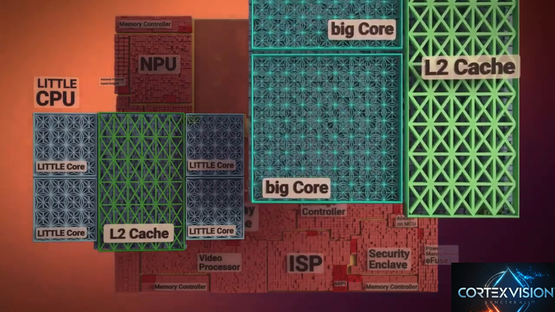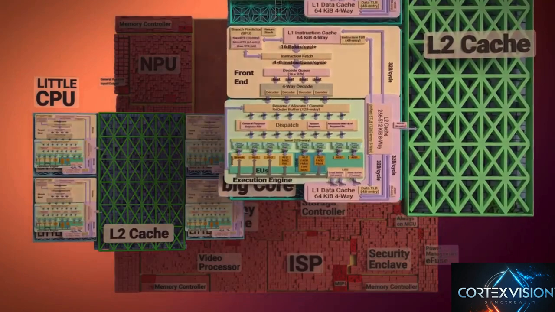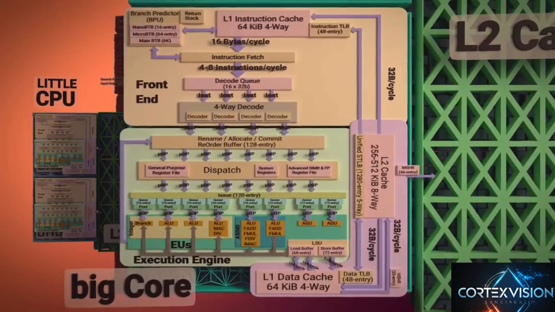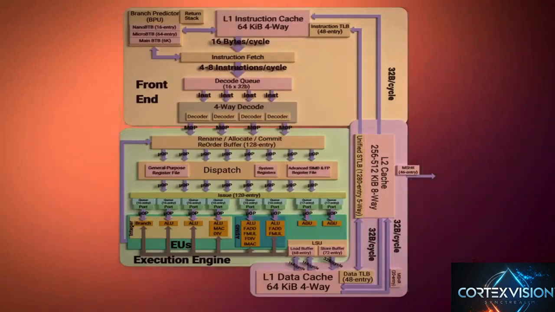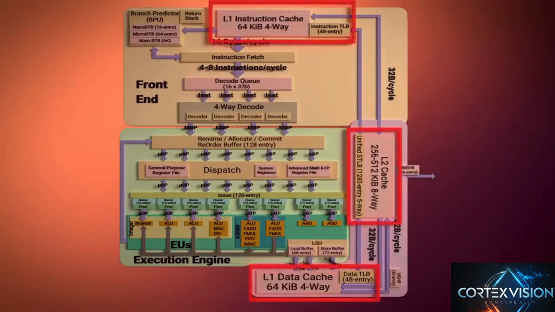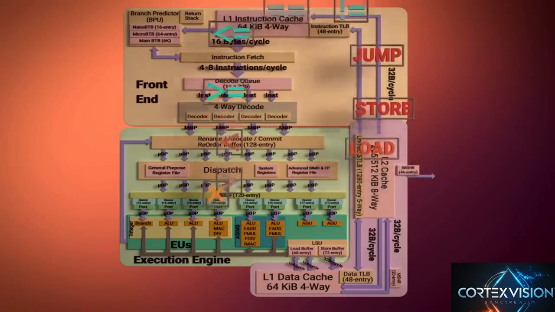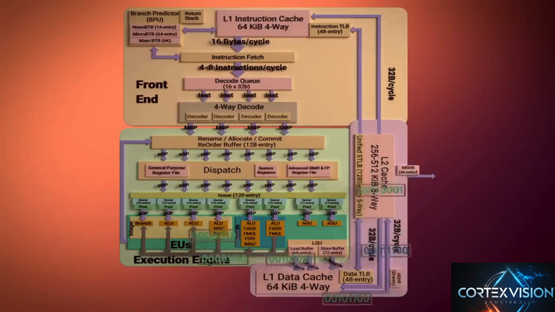If we focus on just one of these cores, we can see that inside it there is another incredibly complex set of blocks that depict the different functional sections and the data flow between them. There is a ton of information in this block diagram, and we're planning on making an entire series to explain it all. But for now, here are the CPU's memory caches. The instructions such as add, multiply, load, store, compare, jump, and many more flow this way, and the actual data being processed flows this way.